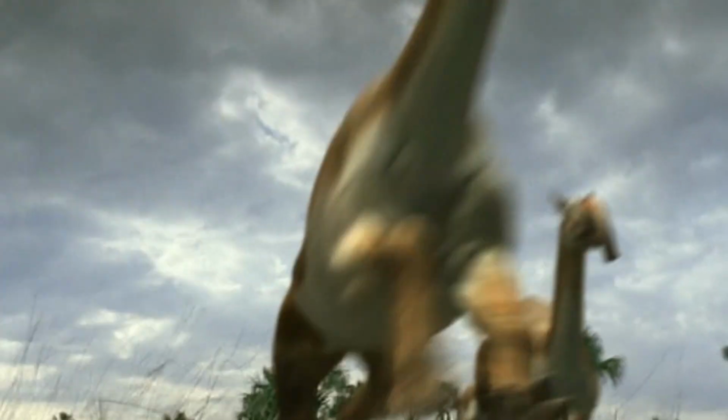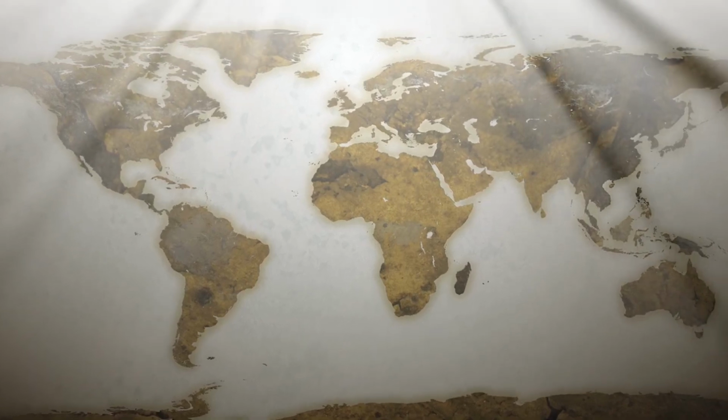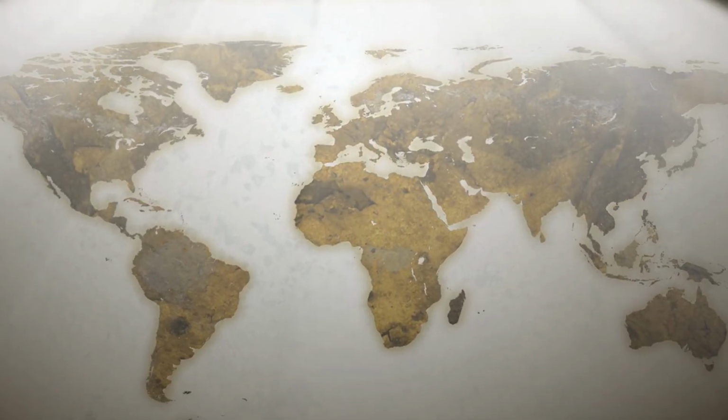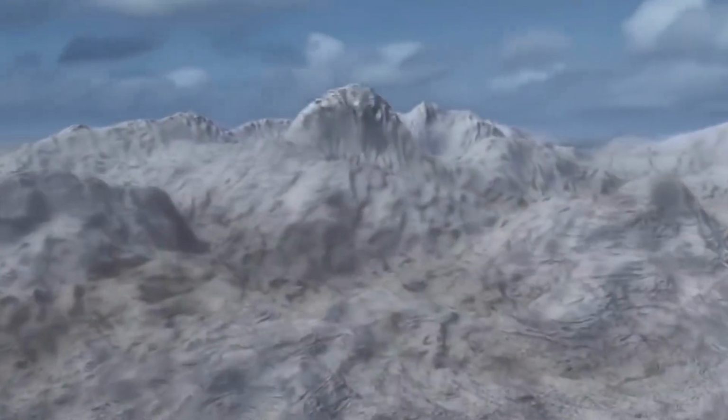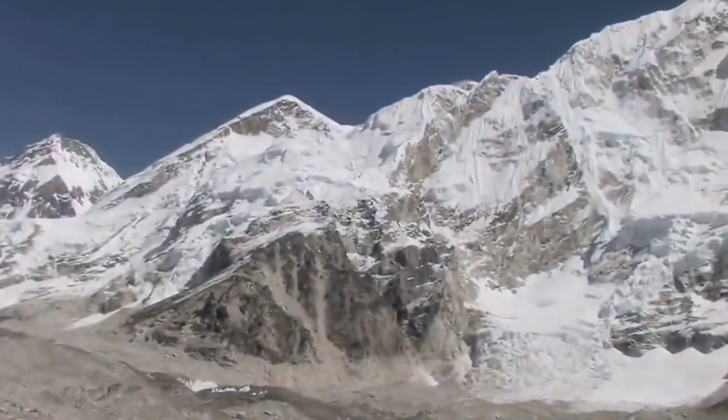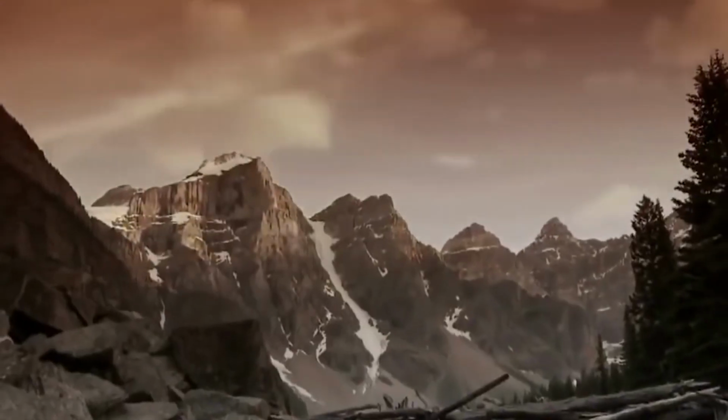By the beginning of the Anthropogene, the continents had already occupied their modern positions. In the Quaternary period, the formation of various mountain ranges and other geological features of the planet continued.